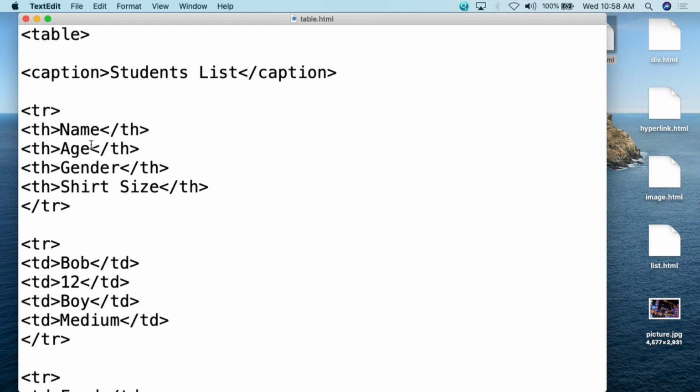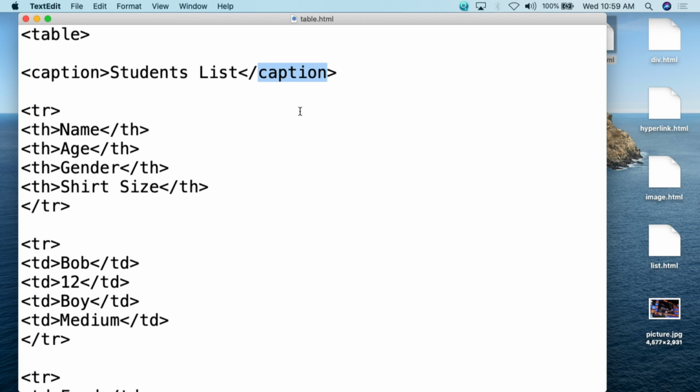So when we take a look at this, this is a basic table that I've created in HTML. At the top, we're going to open up the table tag. Again, everything in HTML is all about the tag. The first thing we have to do is open up the table tag and say this is going to be a table. The next thing, which is completely optional, is we're going to have a caption. We're going to say what this table is, so if somebody's looking at the table, they know what it is. We're going to open up the caption tag, call this a student list, and then close the caption tag.